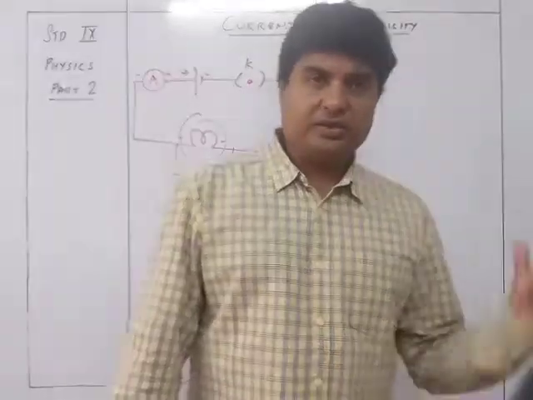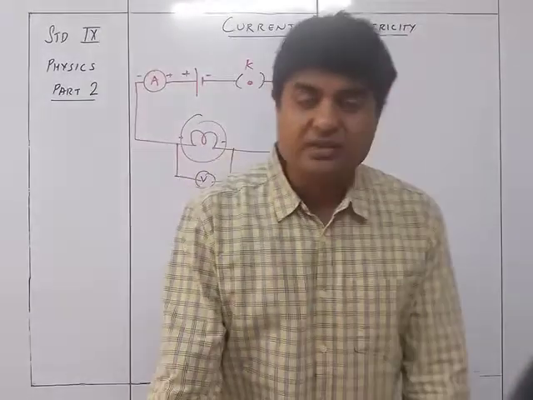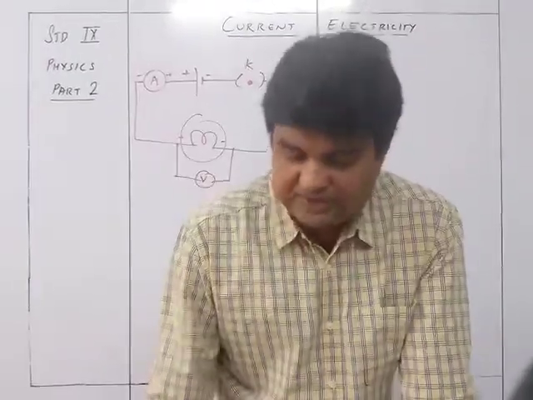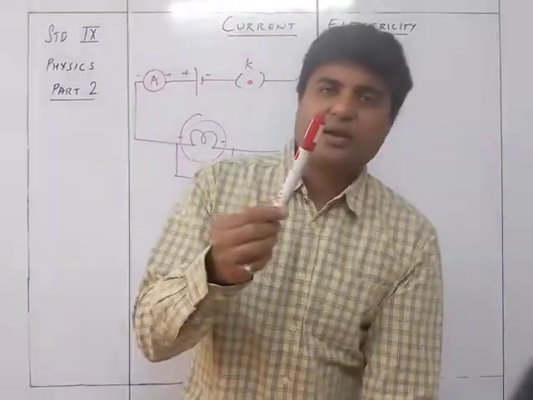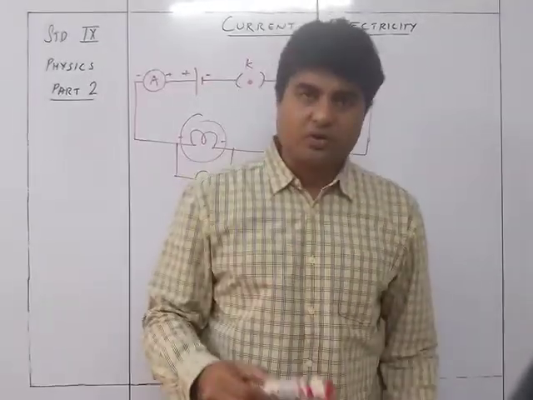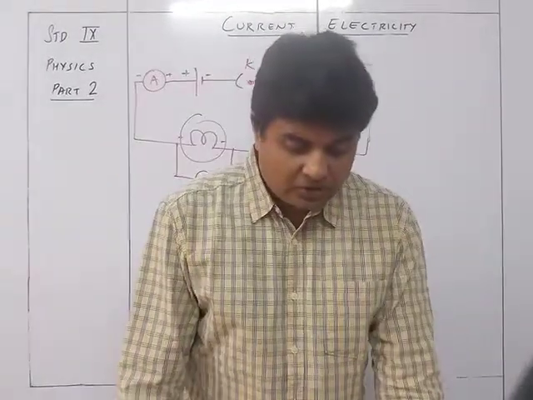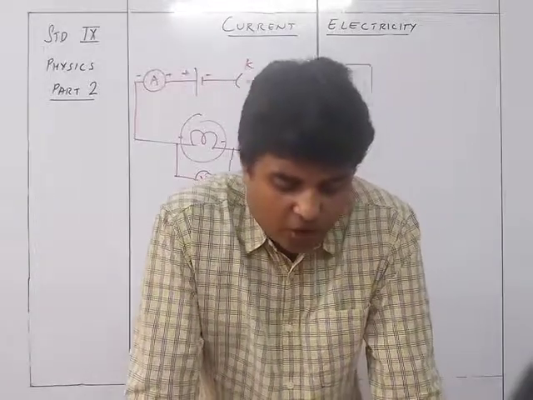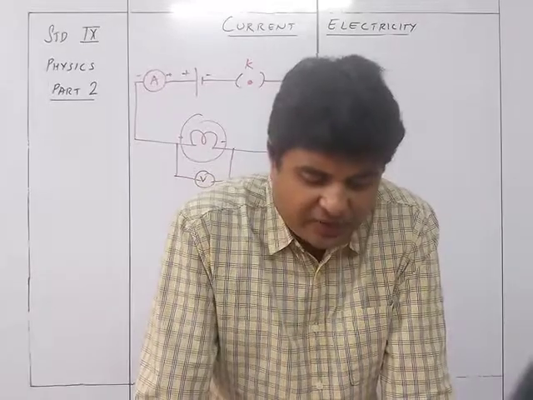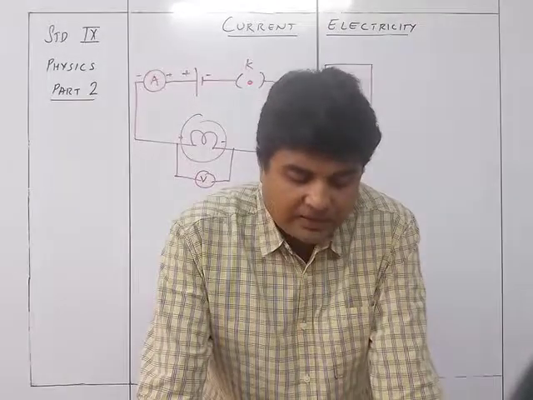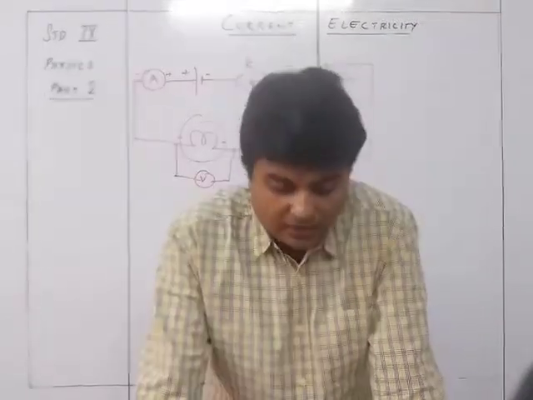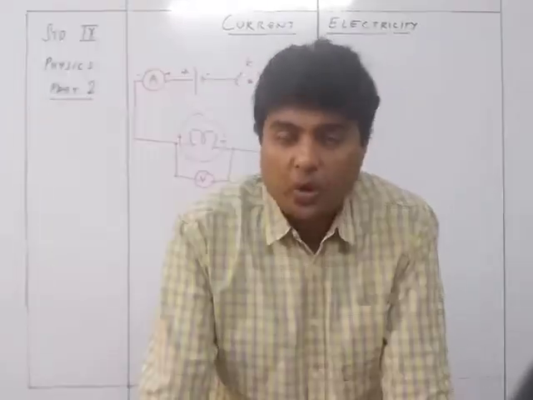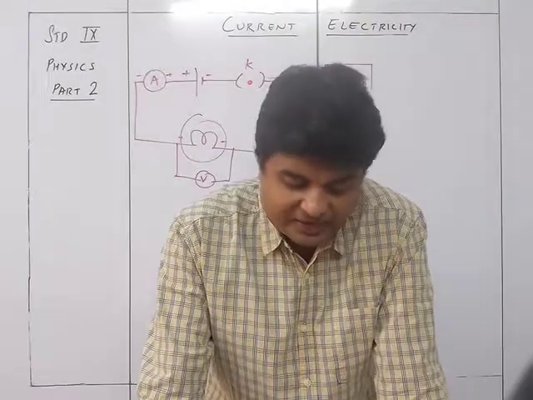So that was about the circuit. Now we see about insulators and conductors. The substances which do not allow the current, okay, so this is an insulator. Why? It's plastic. It doesn't allow electricity to pass through it because it doesn't have free electrons. So substances which do not allow the current to flow through them are called insulators. They have almost no free electrons and they offer a very high resistance in the path of current. Some examples of insulators are cotton, rubber, plastic, wood, paper, glass, leather, pure water, asbestos, china clay, etc.